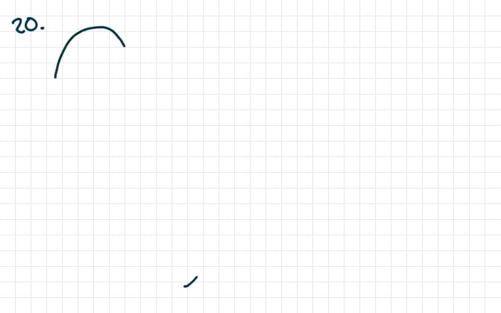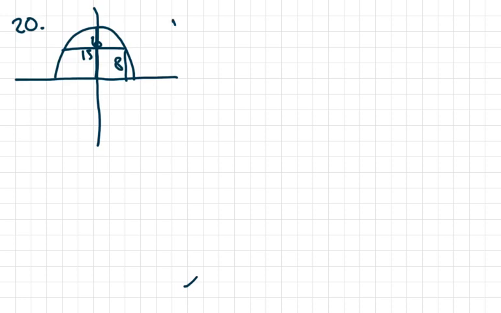So I have an arch, has to be 15 meters high, and it's 6 meters wide at a height of 8. So if I made this line down the center the y-axis, and this the x-axis, that would put my vertex, my maximum height, at 0, 15. You could have done this a different way, and you'd still have a correct equation. There can be multiple equations for this.